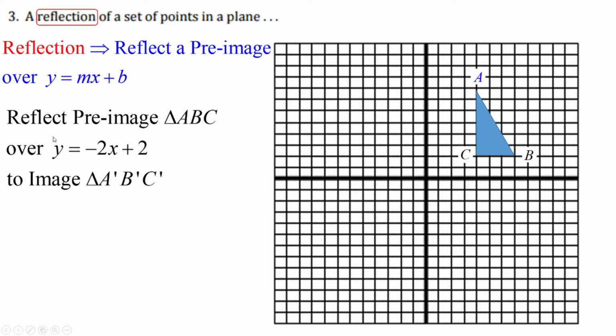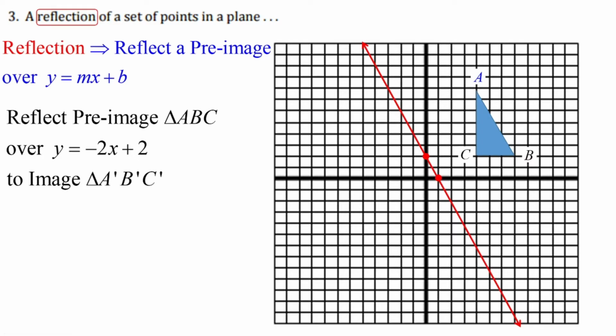So first thing you need to do is graph this line. And you see your y equals mx plus b, so that y-intercept is a 2. There's my 2 right there. And then my slope is -2, which means I have a rise of -2 and a run of 1. And I have that point right there, and 2 points determine a line. So that is the line y equals -2x plus 2.